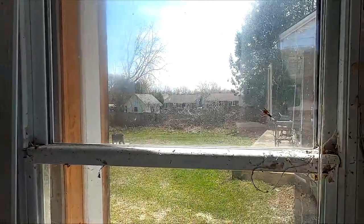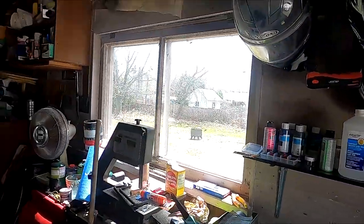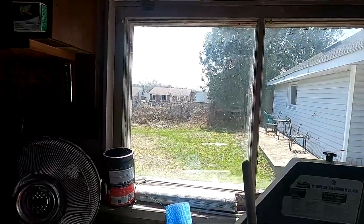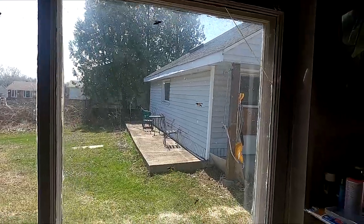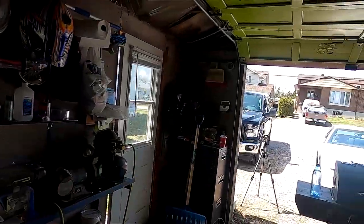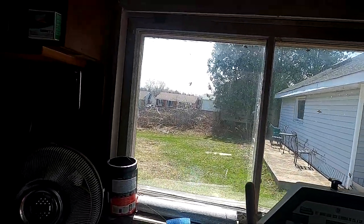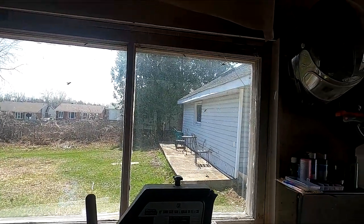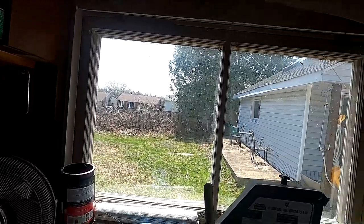Look at all the dirt daubers in here. Sweet Jesus, I come over to this window and there's got to be at least six of them on it. That's insane. Dirt dauber right there, dirt dauber up there. Where the hell are they coming from? They got a nest in here or something. Oh, that guy found his way out. He's smart. The rest of these guys are stupid. They won't sting you or anything. They literally eat spiders. They're kind of harmless. There's so many. That's kind of insane.